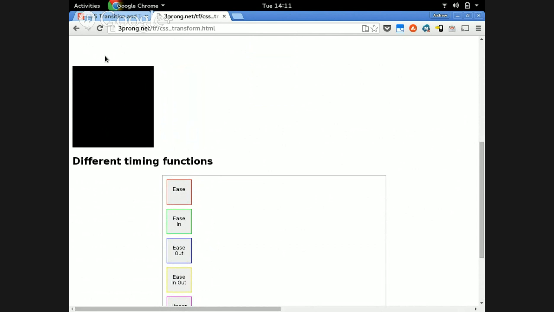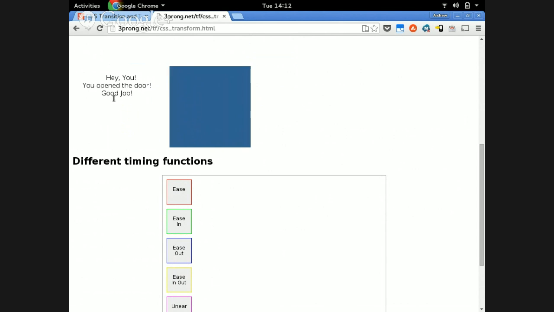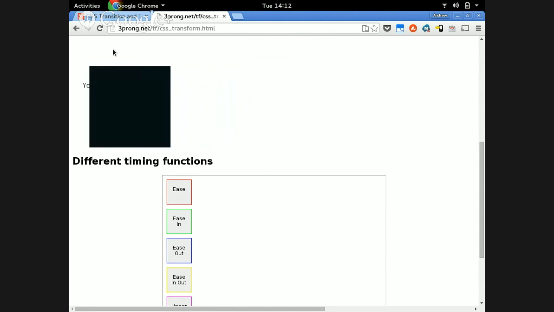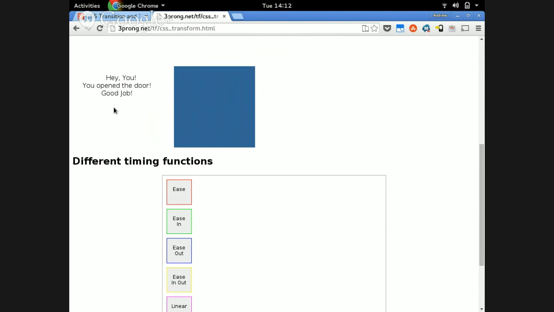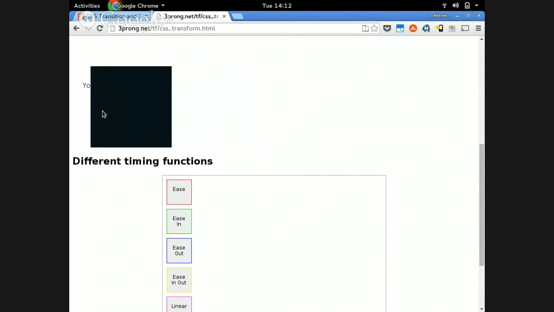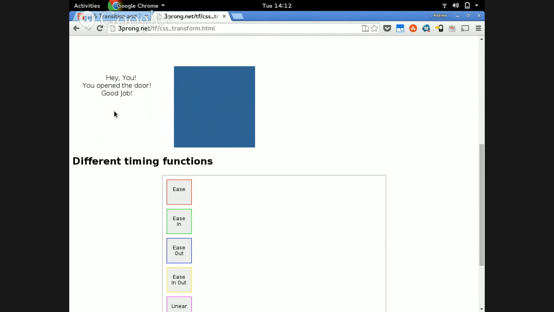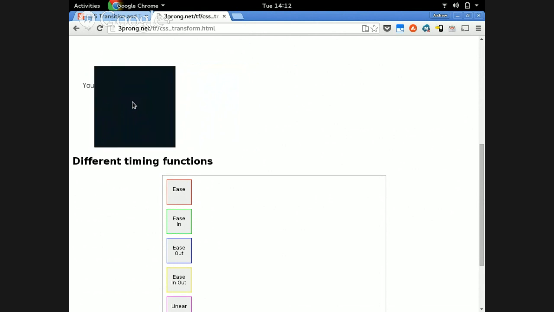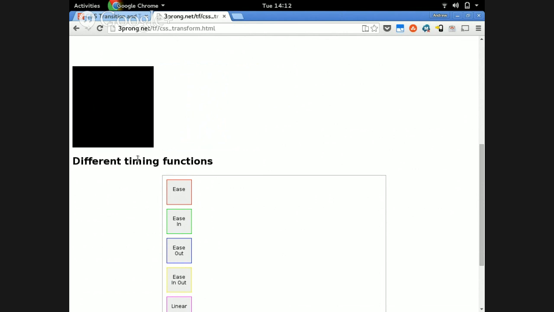Okay, so this one is an example of translate. So when it hovers, it just moves it. Okay, actually that answers my question now about the positioning thing. It looks like it's relative positioning. Just thought I'd say something about it, because the fact that your mouse is still sitting over that is telling me that it's relative positioning. If I move it, for example, put your mouse over the square now where the square is, and it should go back. It's still. Okay, so maybe that's the difference between standard positioning and transform translate. Maybe it not necessarily creates a copy, but it's in effect kind of like a copy. Does that make sense? It's still technically there, but it's also over here.